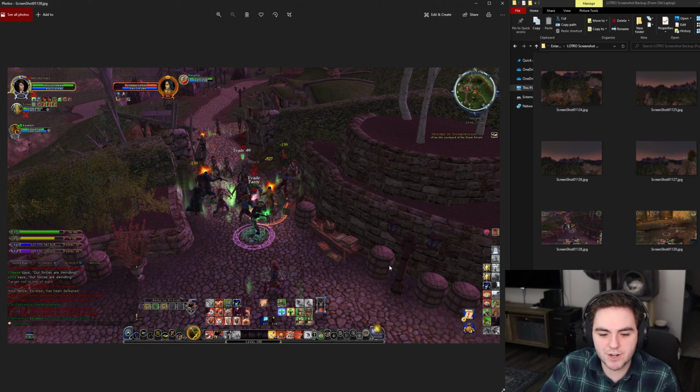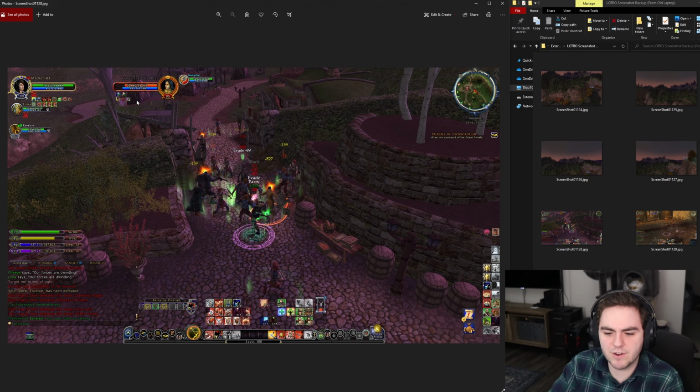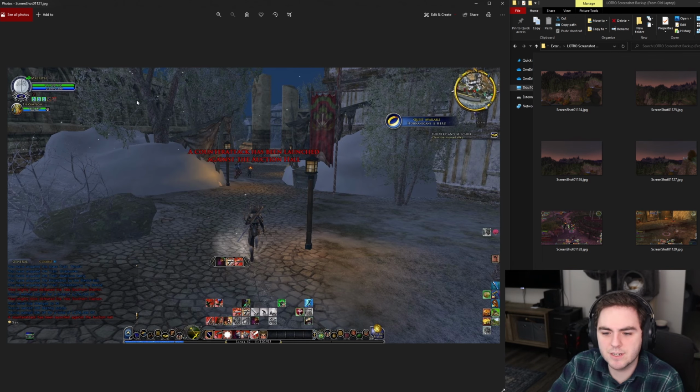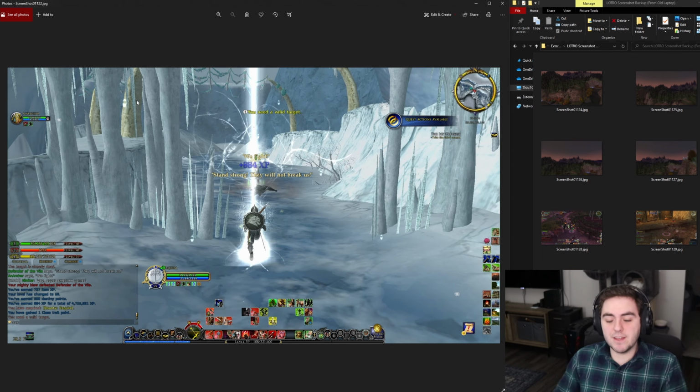Svelson is level 84 there. I think we were trying to level him up. I don't know if we ever got him to the cap at that point at 100. But yeah, that is the end of the screenshots folder. This has been a very random adventure, but I guess that's the end of it.